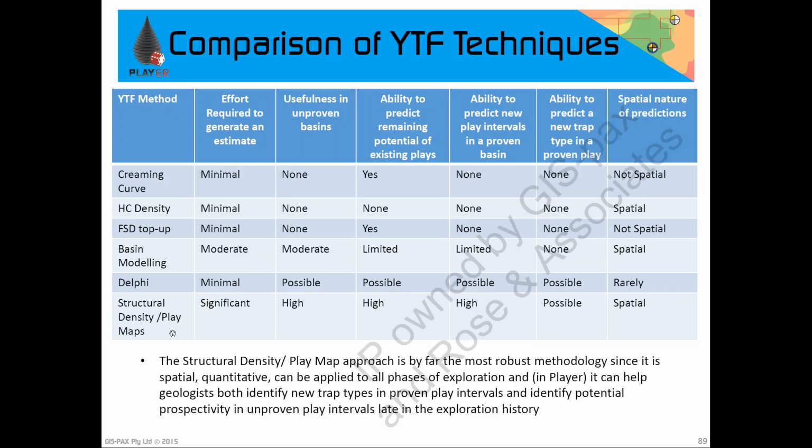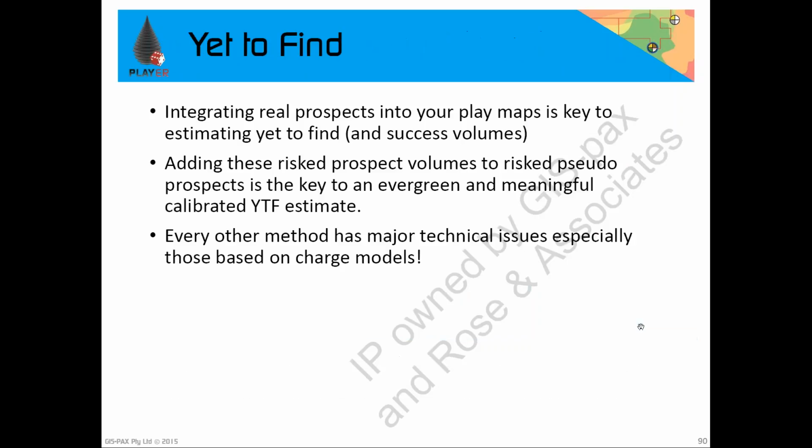When I've got my structural density evaluations, even though they're guesses, I can actually point at blocks and say, well, I think it's here and I think it's there. So the spatial aspect of making these predictions is what you need in the real world, which is why so many companies use this approach. This isn't our idea, it's an old methodology.